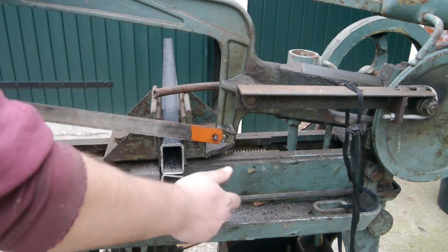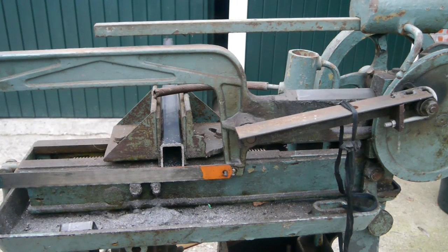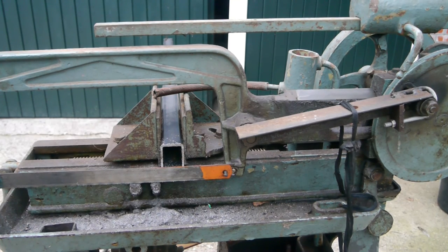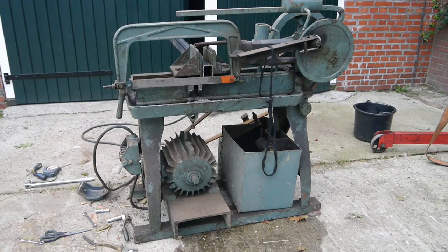Pretty hot. And not 100% straight, that cut, so it ain't perfect. So there you have it, one classic hacksaw brought back to life. Not sure what I'm gonna do with this thing. Fix it up, part it out, sell it. All options are on the table.